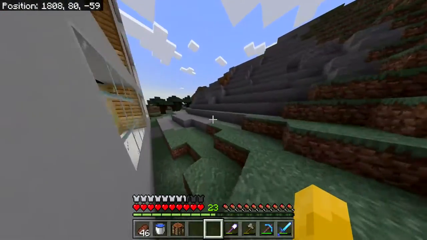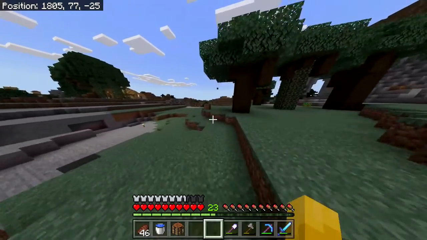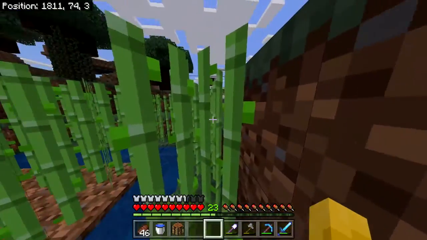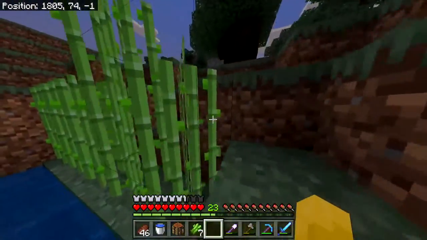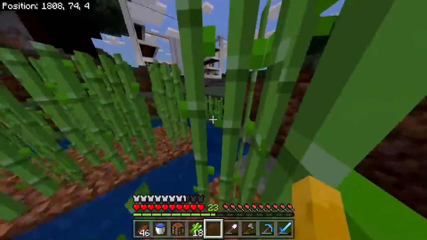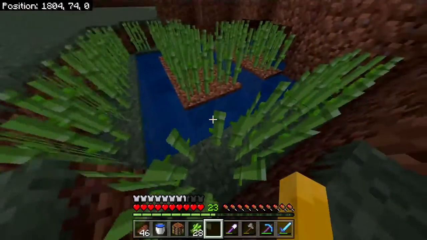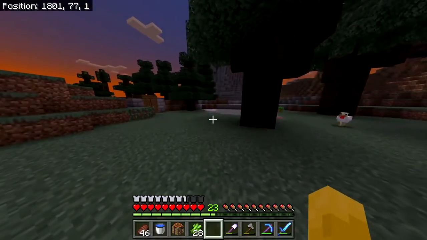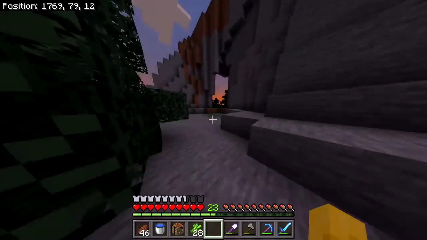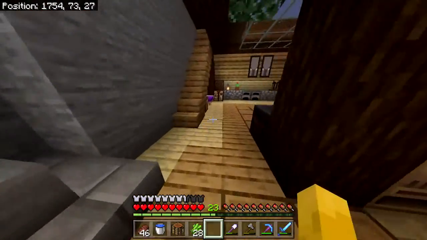So let's go see if I have been in the world long enough for the sugar cane to grow a little bit so we can make some paper. And is no bueno. No bueno. 28 should be. Oh, that's a good bit of paper. Sure. Okay.